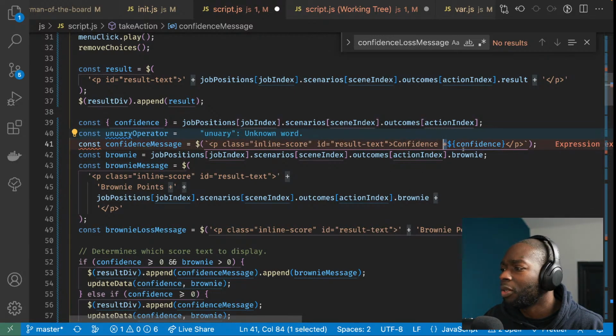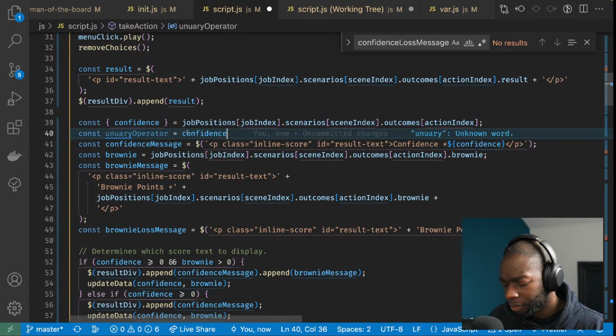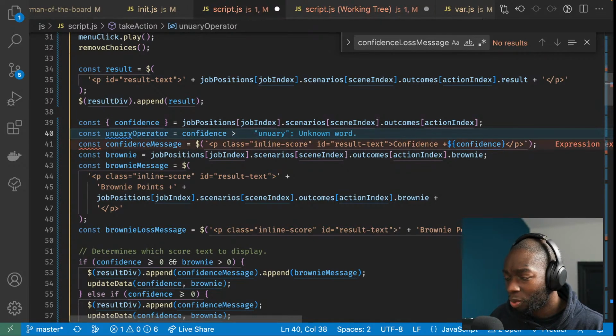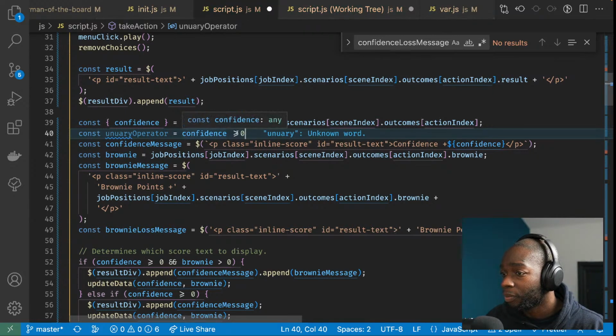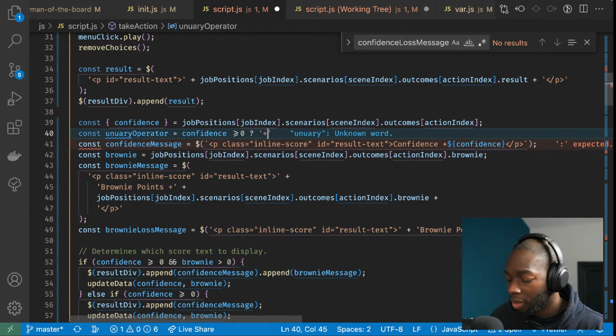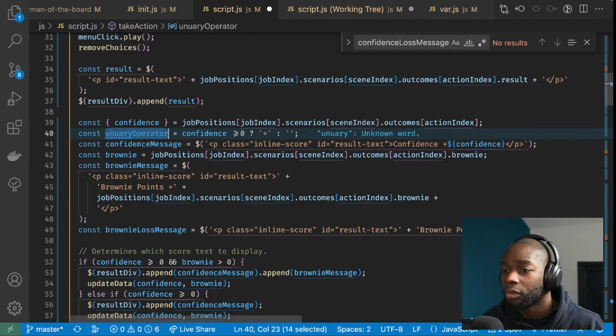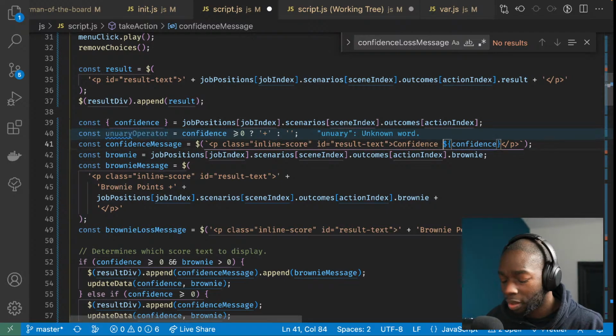So if the confidence value is a number, I guess more than or equal to 0, then we want to include the plus. If not, then we just want to have nothing, right? So that can go here.